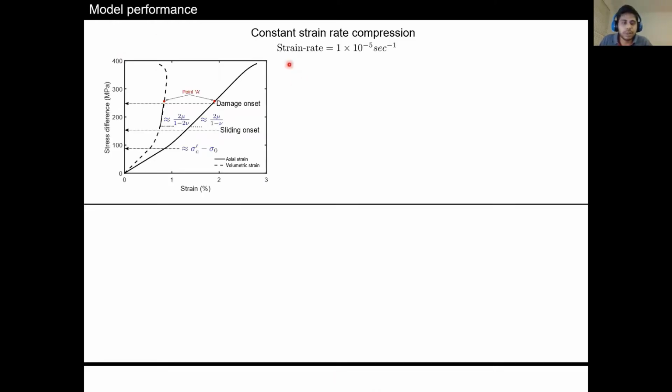We take a look at a typical stress strain curve for a constant strain rate biaxial compression produced by the model. Here we can see that initially the stiffness is low as the microcracks start to close, but then after most of the microcracks are closed, the stiffness resembles the elastic response. And that is true till the onset of damage. Once the damage starts to evolve, we get the non-linear behavior.